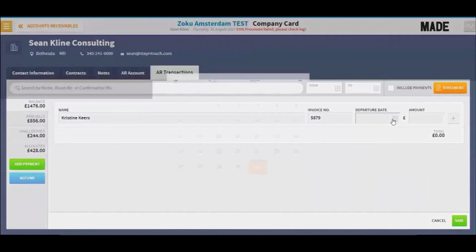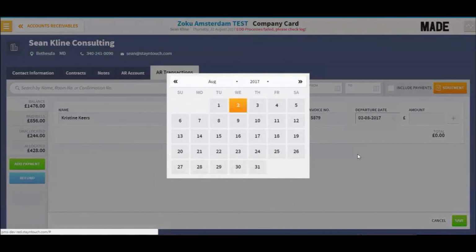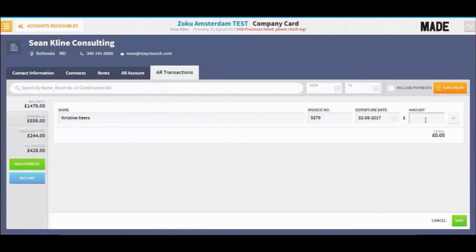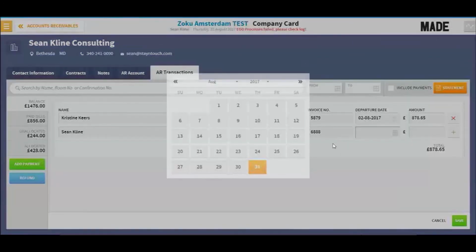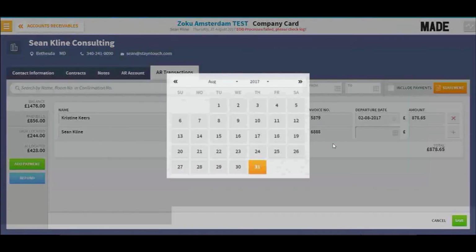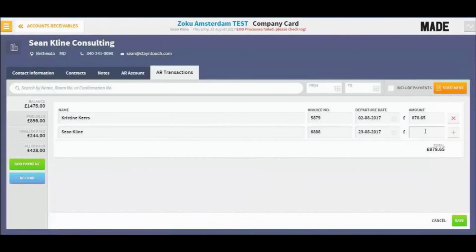We'll say this was the 2nd of August, and the amount, 878.65 pounds, and I can add additional ones as well, and we'll just add another one in my name. Once we save this, it's going to add these in, and it does have some pagination.